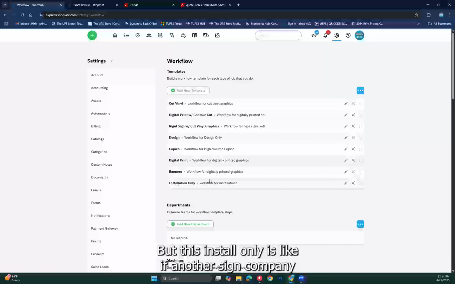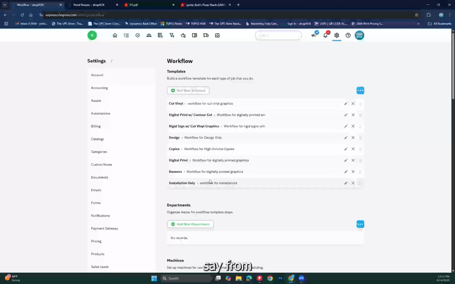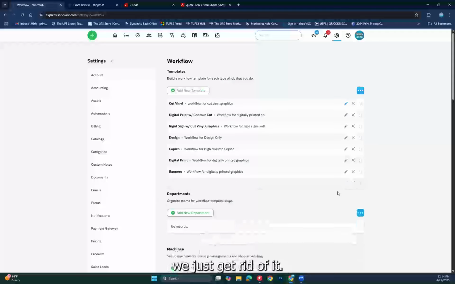But install only is like if another sign company, say from Canada, came to you and said, "Hey, we have a new franchise and we're doing all the rebranding for all the stores in the US, and in your area, could you install the signs for us?" So that would be an install only. But again, if you don't do installs, we'll just get rid of it.